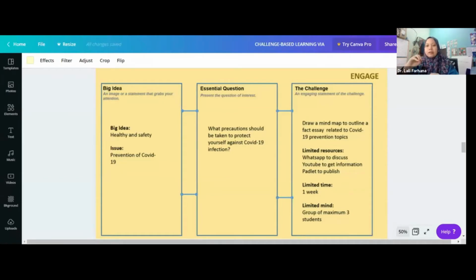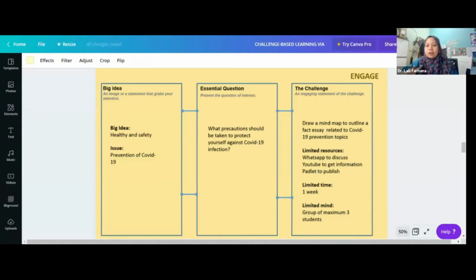From the challenge, there are three elements that show it is a challenge. First, we have to give limited resources to our students. It means we tell them this challenge can only be done using WhatsApp to discuss, using YouTube to get the information, and using Padlet to publish.